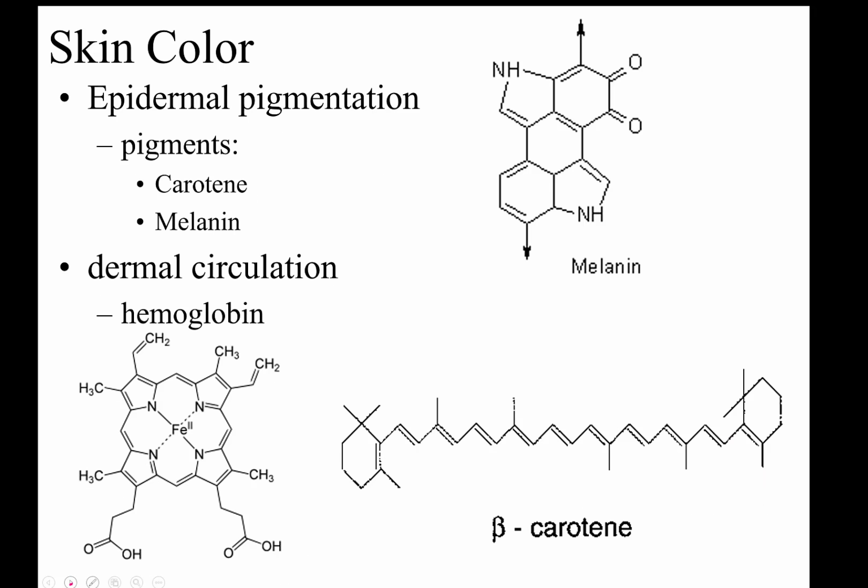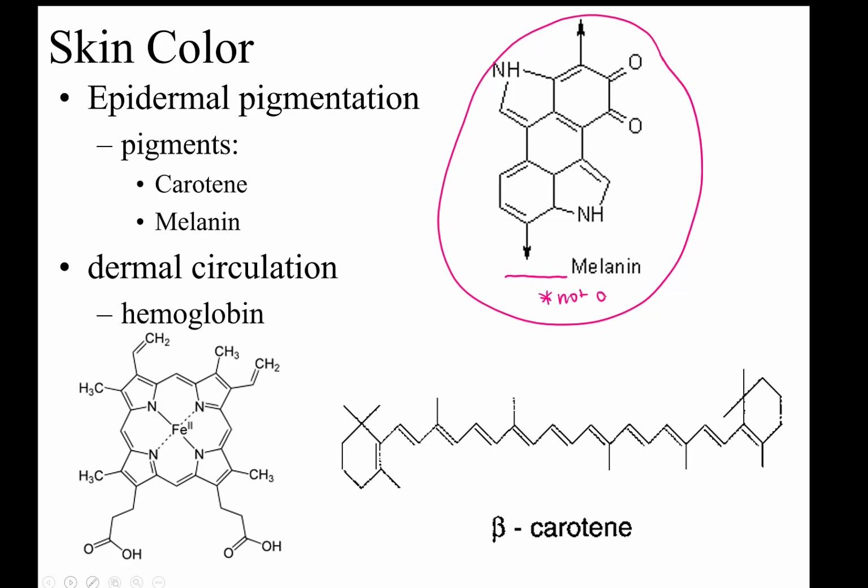Okay. So now we're finally getting to skin color. So this is melanin up here. And this is garden variety melanin. So a lot of the names for the melanin chemicals have a prefix of some kind, which we'll see in a little bit. So there's more than one kind. So melanin is, let's put an asterisk here, not one size fits all. There are different varieties.